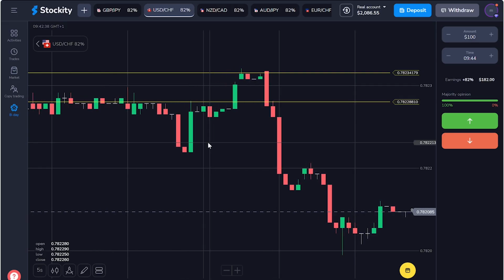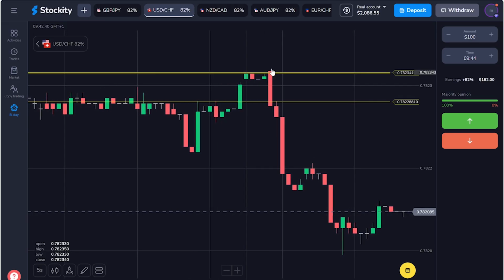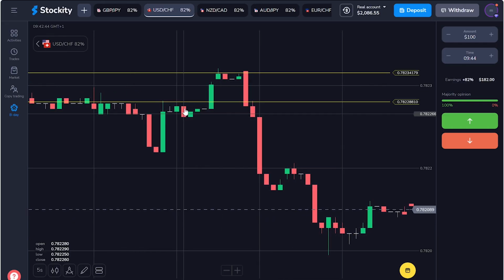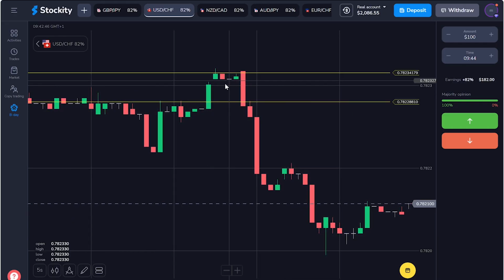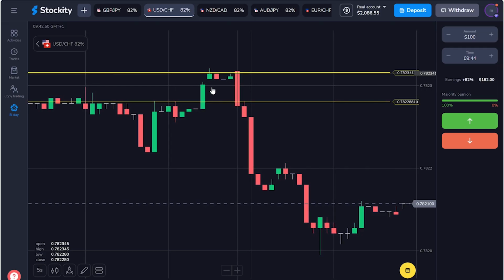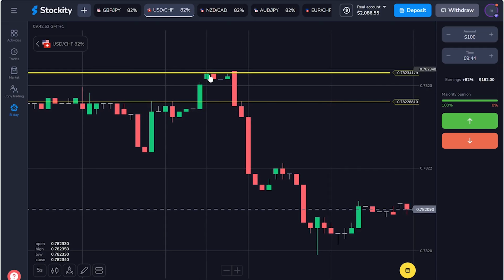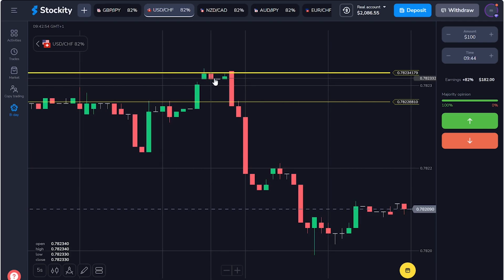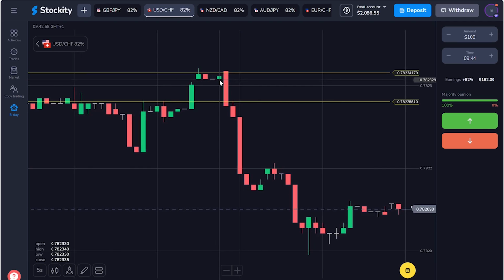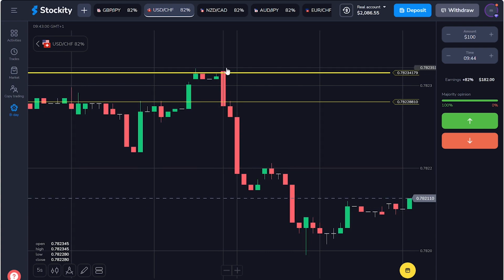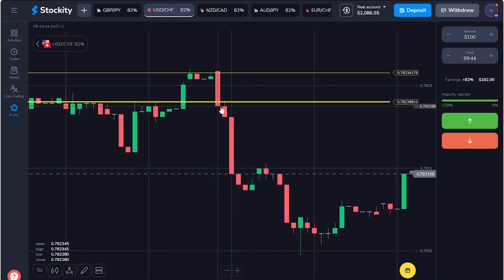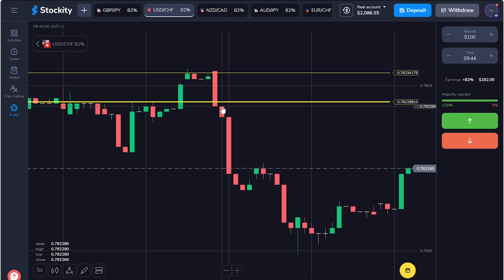All right. What happened? The market went up, and this is another confirmation. If you didn't take your trade here, you should have taken it here, because when the market got here, the market was unable to break this level. The buyers tried, got rejected. The sellers got into the market. No weakness. The buyers tried again, couldn't, and we saw this strong sellers' candle. So this is also a very good entry.